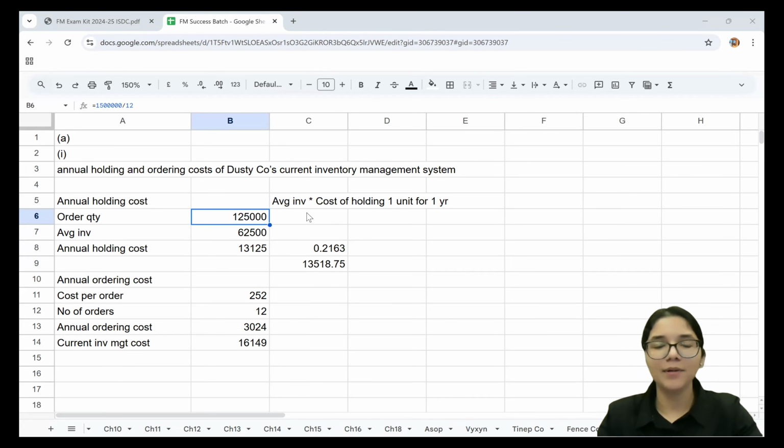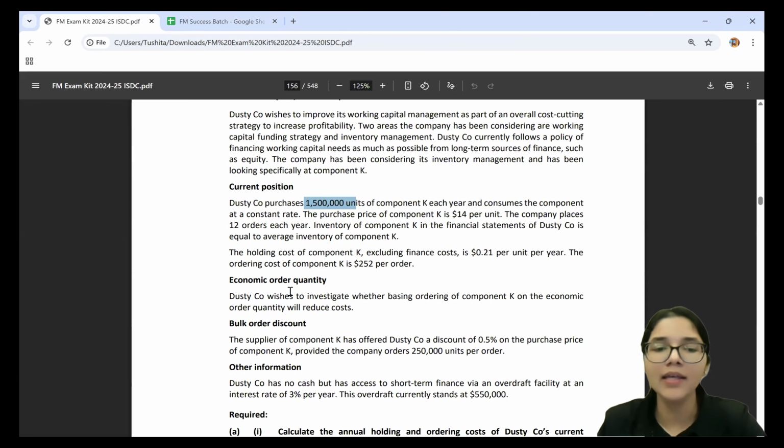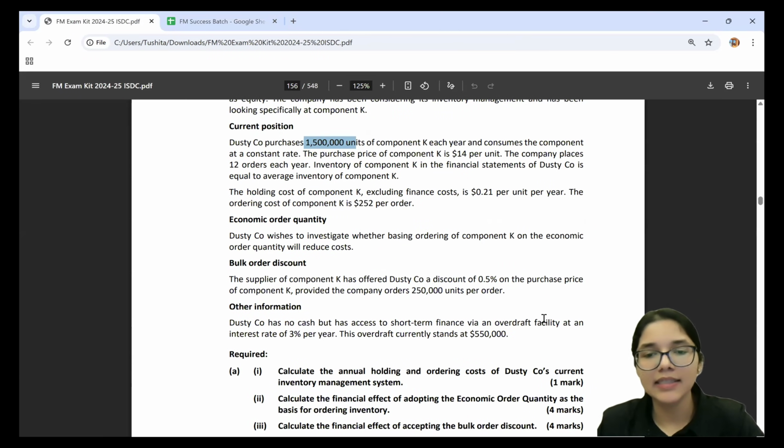Abdul Rahman is asking about the finance cost. No worries. So see, it is telling me that the overdraft facility is being used by Dusty Company because we don't have any cash. That means if I want to buy inventory, I don't have any money with me. How do I get the money to pay my suppliers? I borrow it from the overdraft. So technically, Abdul Rahman, till the time that my inventory remains with me in my business, till the time I hold my inventory, I technically also pay interest to the bank over the overdraft that I was using to buy that inventory in the first place.